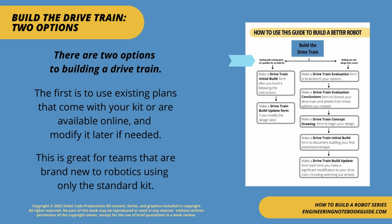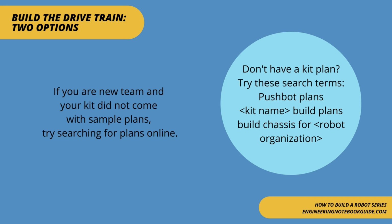There are 2 options to building a drivetrain. The first is to use existing plans that come with your kit or are available online and modify it later if needed. This is great for teams that are brand new to robotics and only have the standard kit. If you are a new team and your kit did not come with sample plans, try searching for plans online.